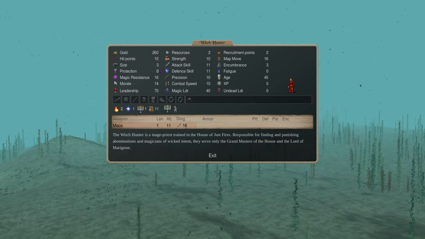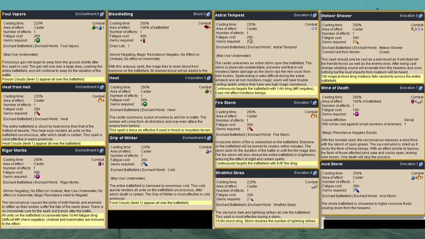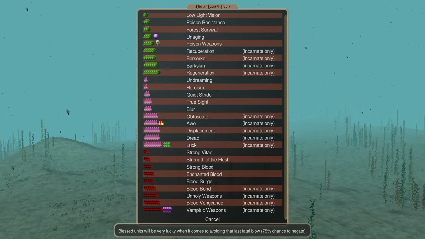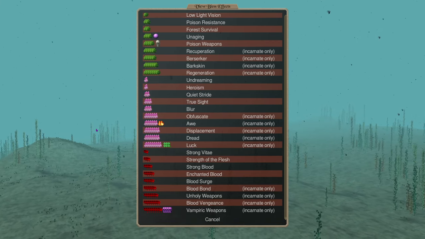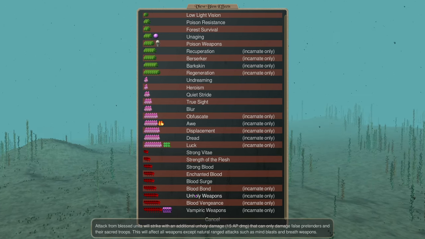10 HP, no protection. They're vulnerable to rain of stones. They're vulnerable to earthquake. They're vulnerable to virtually everything. So we sort of need to orient something around them. One really powerful bless you can always look at under glamour is luck. That always protects people with low HP because if it's going to kill them, 75% chance to avoid taking that damage. But we're, again, trying to go for a scales build. We're trying to go for an economy win. So we really don't want to be looking at these incarnate only things for the most part.